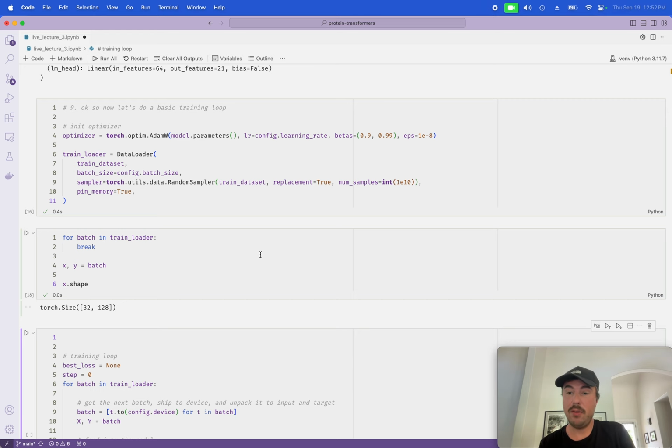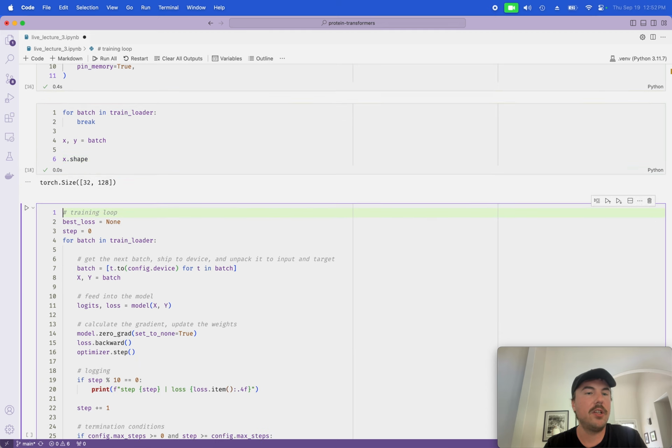And for those 32 examples, we have the vector representing the sequence as X. And we also have a separate vector Y, which is the sequence shifted over by 1. And that's going to contain the true values that we want our model to predict. And so we'll use the Y vector to evaluate the loss on the batch.